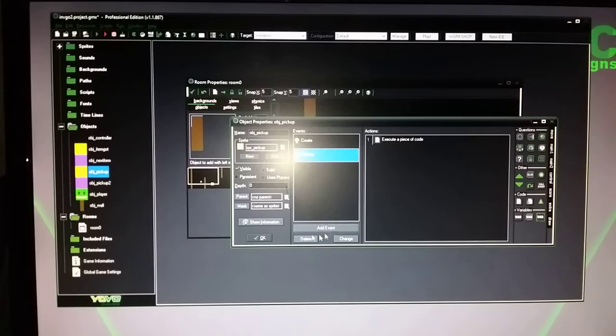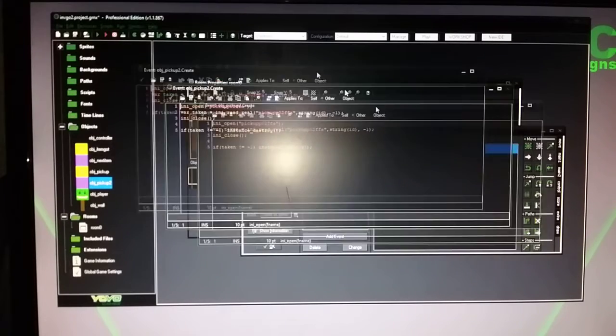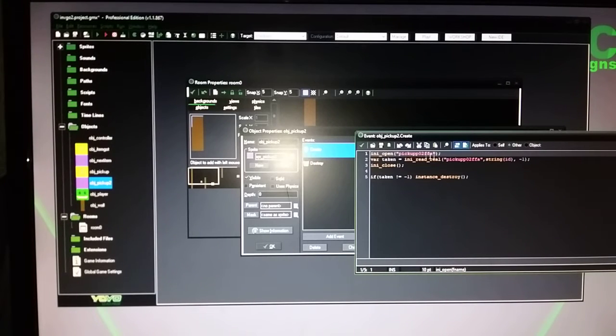Alright, so the same thing happens with your pickup 2. Do a create coded sheet, and you say the same thing pretty much, except you give it a different unique name. I think the first pickup was called 01. This is called 02, and it's the same unique name but in two different spots. Same thing, you're picking it up and it's going to destroy it and save it at the same time using this variable statement here.